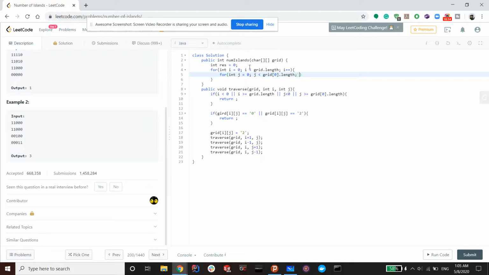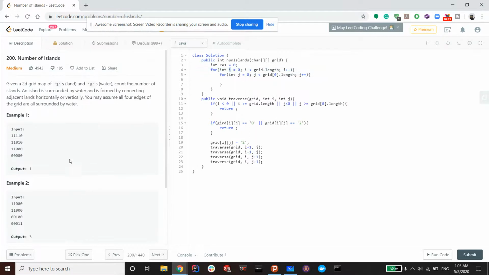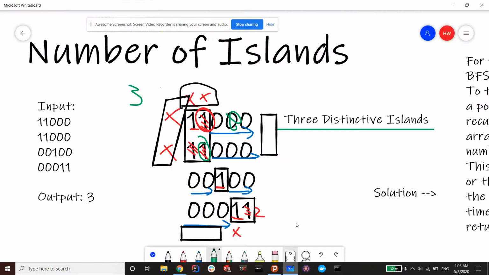Which brings me to a good point here: you don't have to use 0, you can use i, but since it's a rectangular 2D array, 0 is fine. Now to remember what I said about counting once every time you call it the first time.